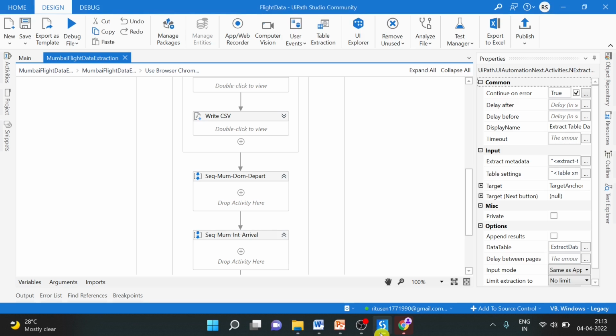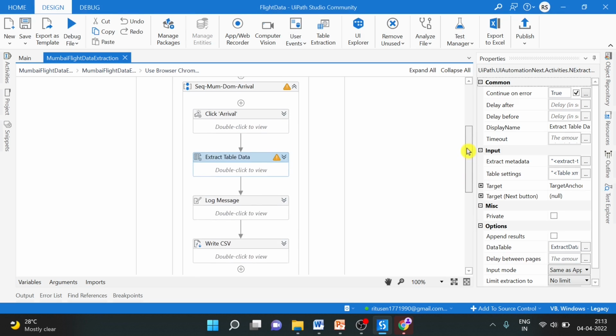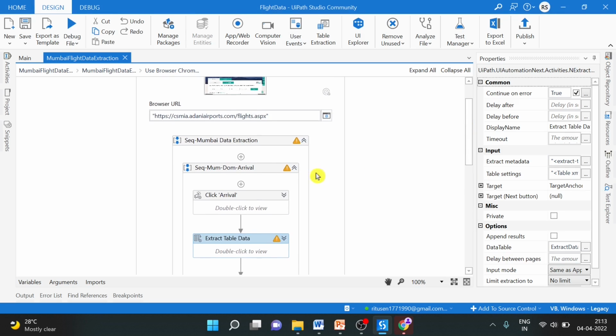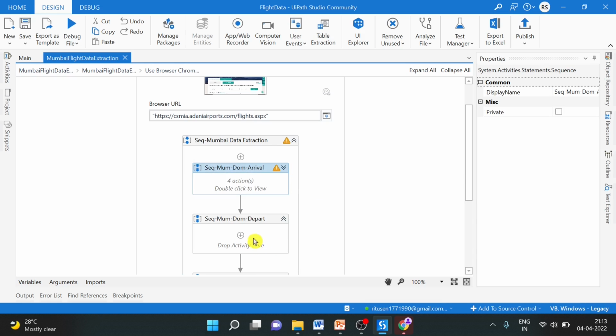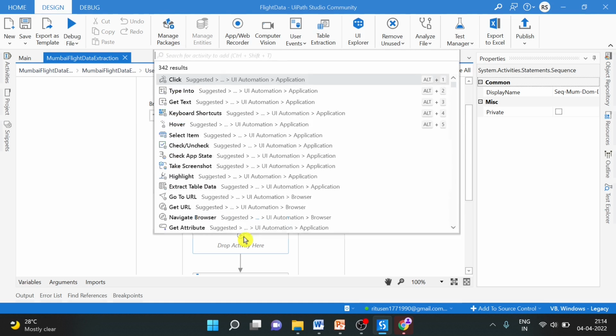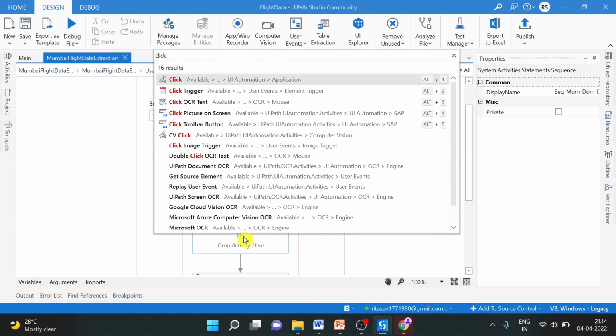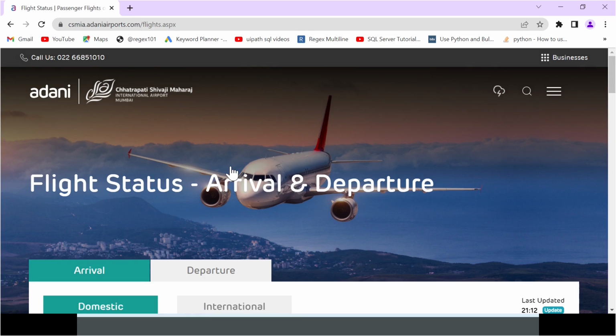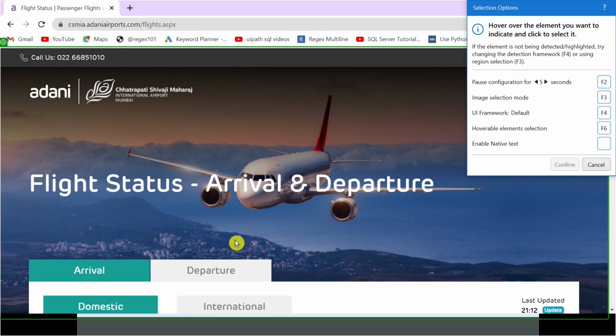Now same sequences we have to repeat. So let's minimize this sequence, Mumbai arrival. Come on the sequence, domestic departure. First of all, take a click activity. Indicate on element. Domestic.